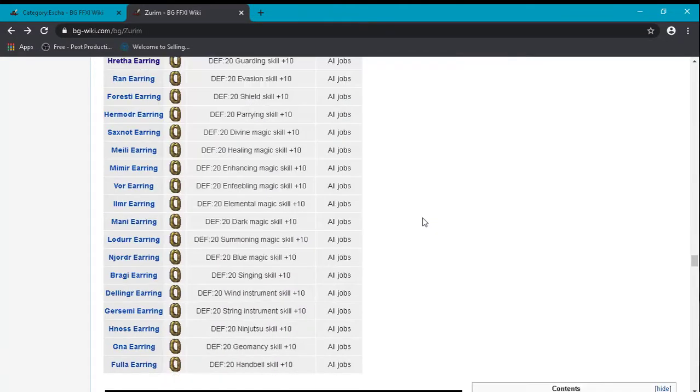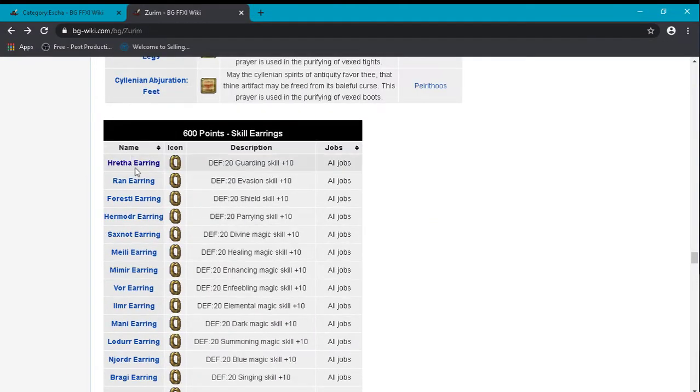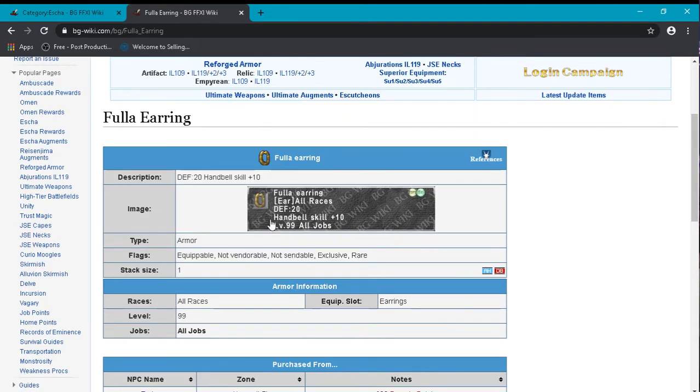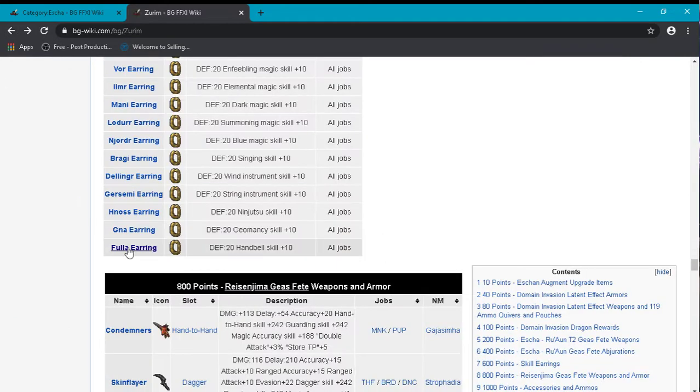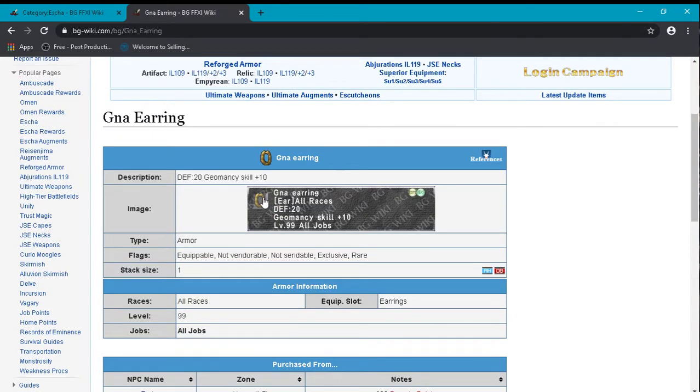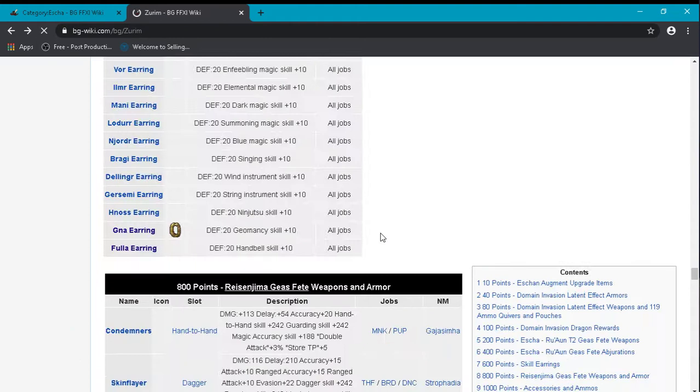Now, I do know that they added a lot of accessories here as well to the game. Now, I'll just open one so you can see what the item looks like. It's just this gold earring, and it says Defense 20, Handbell Skill 10. So what we're doing here is there's one for every skill in the game. So ideally, your Geo would have Defense plus 40 with the two of them, and then Handbell Geo plus 10 on the skills. So in the two earring slots.